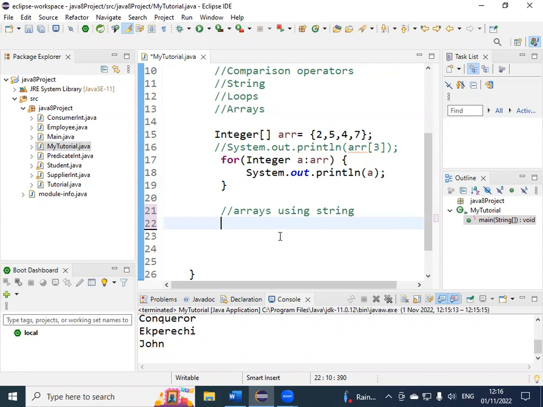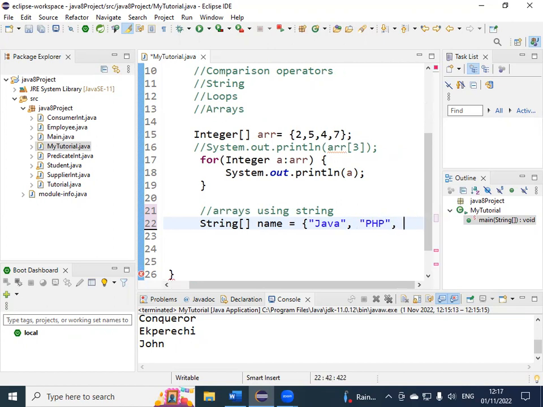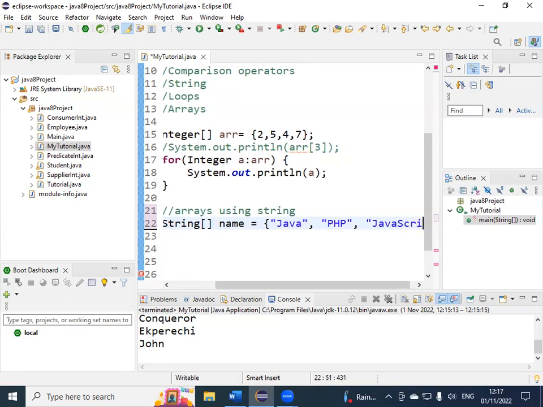What we want to set up in our array is a string of usernames: Java, PHP, and JavaScript.